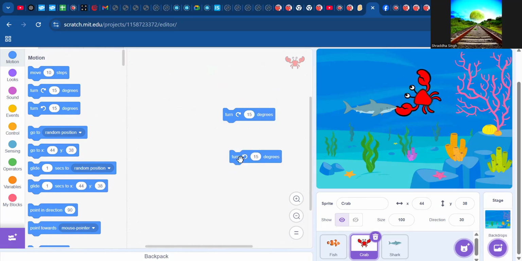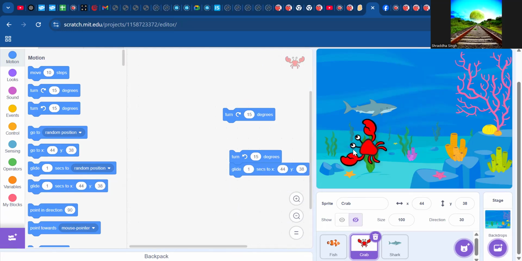So all the motion related things, in order to move, to take a turn, or to jump from one position to another, you will require it. Suppose I want glide, which means I have to move from one position to another. For example, I gave this value.